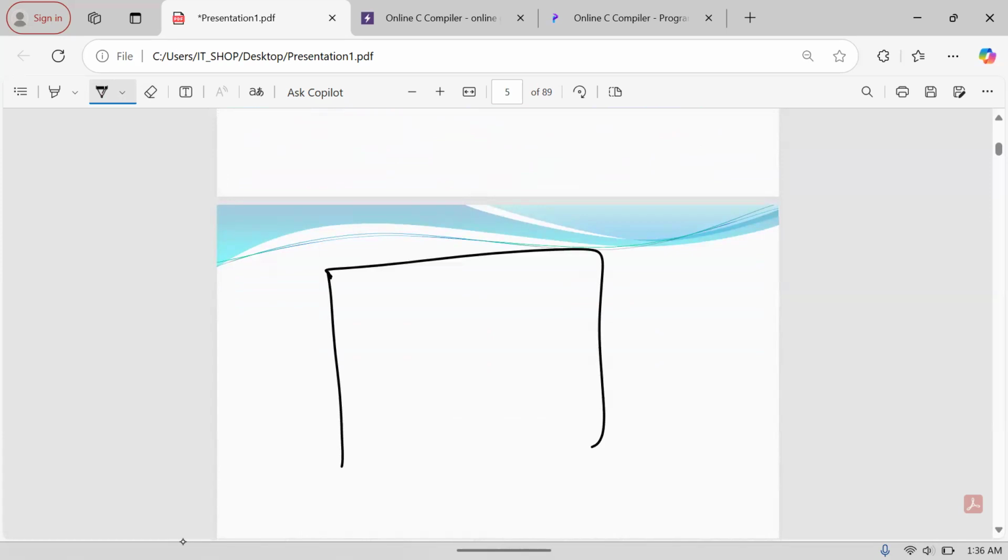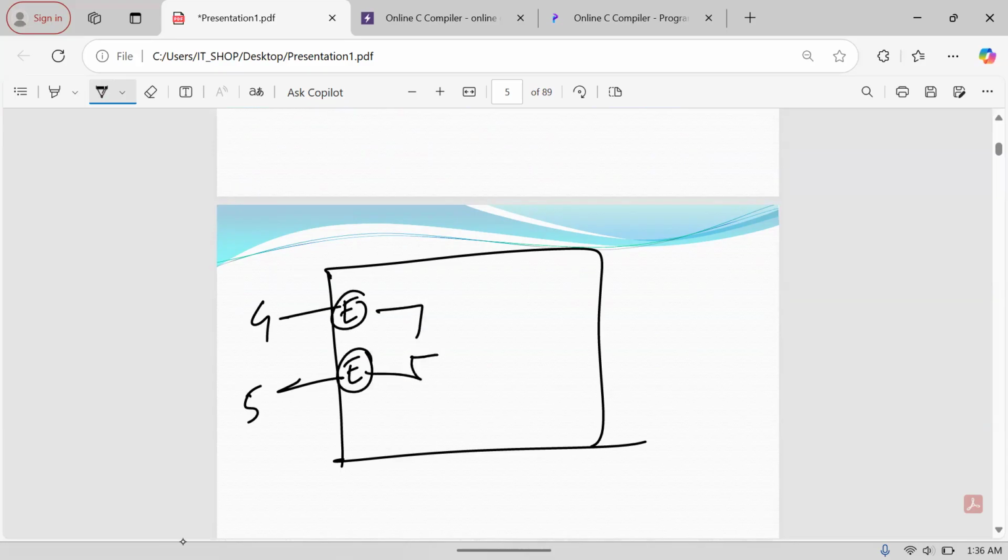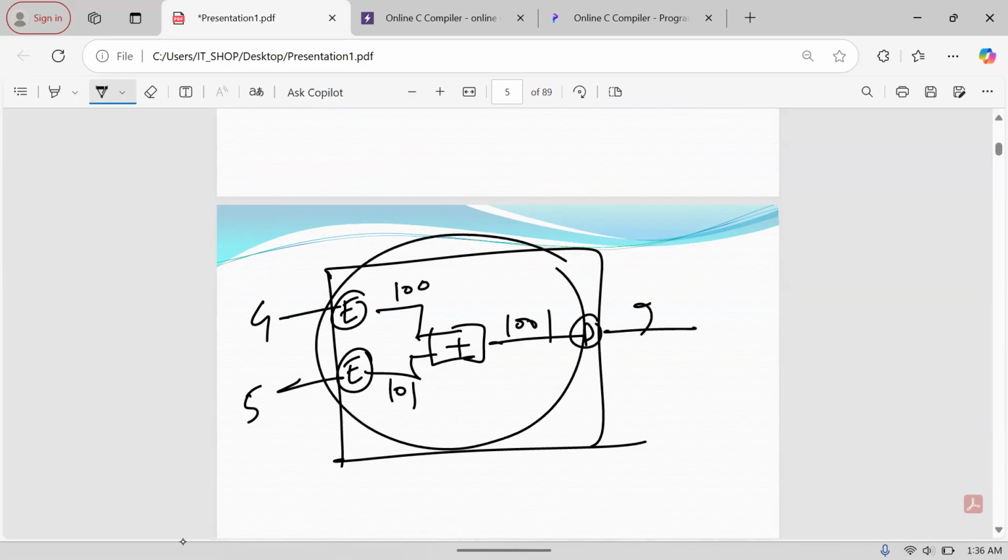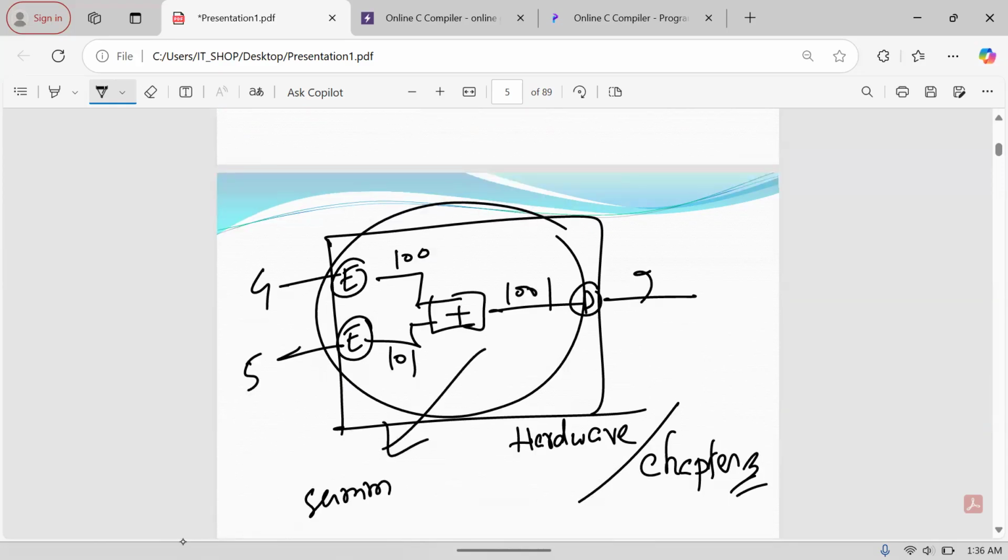In my calculator, the input is 4, the input is 5, there is an encoder, another encoder, this is converted to 100, this to 101, the addition output is 1001, and a decoder converts it to 9. All those things happen in the hardware part, and we discussed these in chapter 3. This is not mandatory to explain in chapter 5, but you have to keep in mind what is happening here. This is the full process of summation.